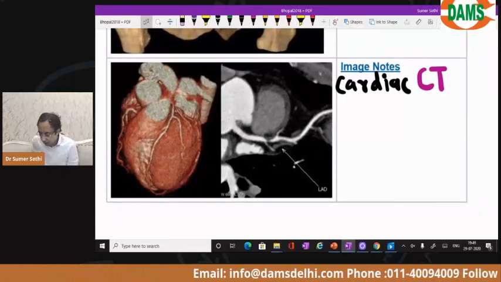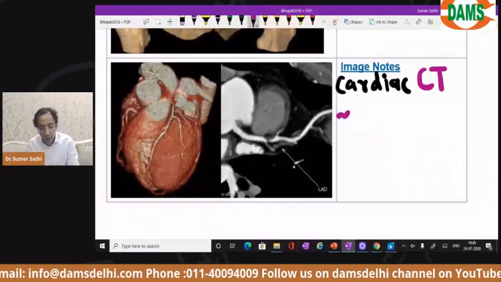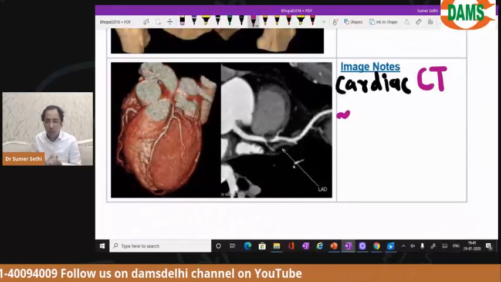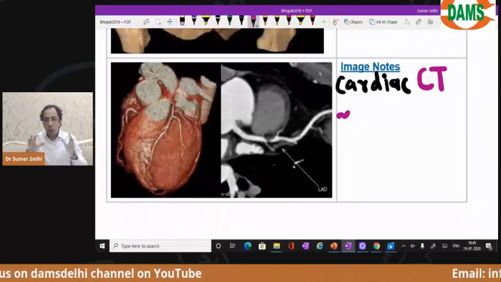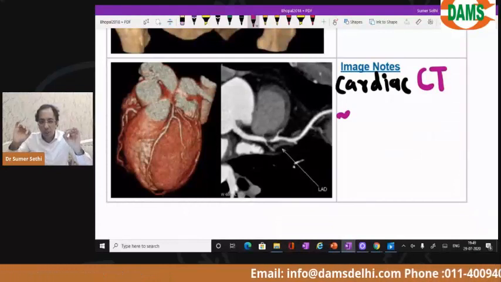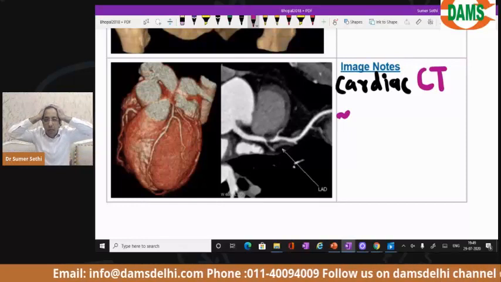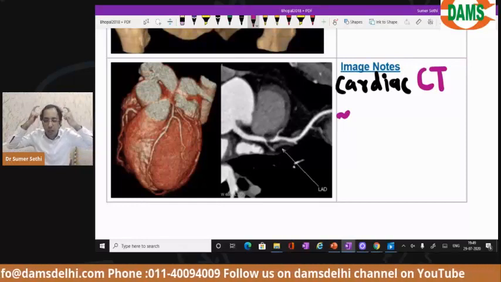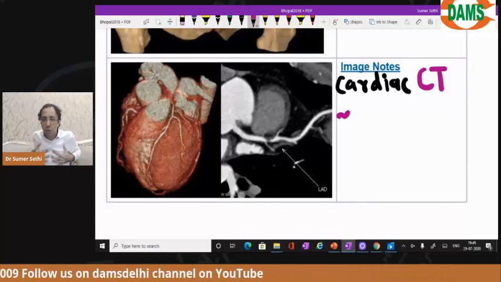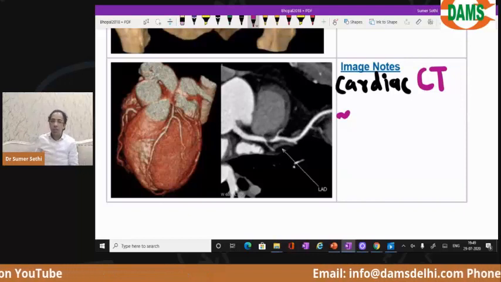Yes, we can do it. Now, let me explain to you. Earlier, I'm sure some of you might have seen it happen, some of you may not have. But whenever you go to a hospital to see a CT being done, the patient should not move. So if I'm doing a head CT, I will tell the patient, don't move your head. When I'm doing a chest CT, I will say, hold your breath. Because the patient should not move when I'm doing a CT.